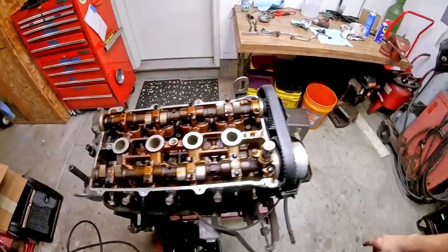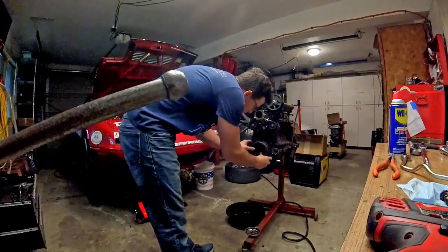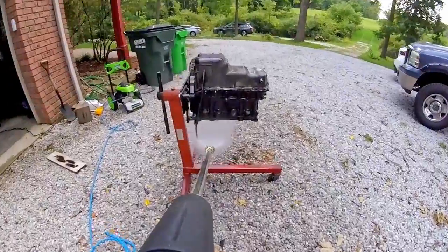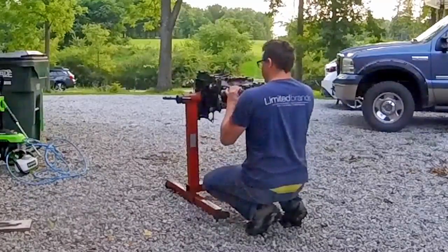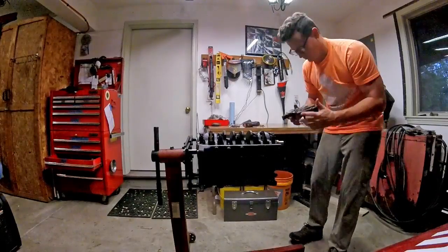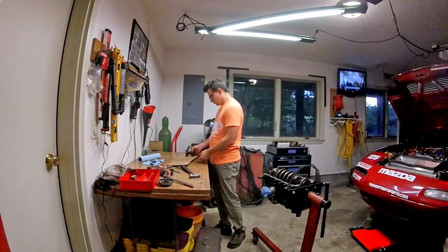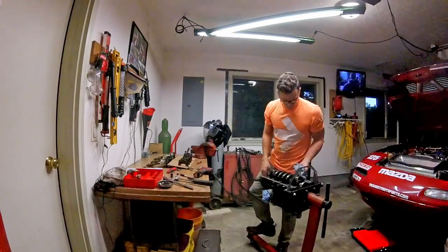As I begin tearing down the block, I want to give a big thank you to Midwest Miata Parts, who supplied the donor VVT motor and all the seals and gaskets for this build. Check them out for anything you may need — they have a huge inventory down in Columbus, Ohio. Also a big thank you to JB, who contributed to purchasing the engine building tools used in this video and our previous OEM rebuild. And finally, I got to give a shout out to Flying Miata. We buy a bunch of stuff from them, but when I reached out about their V2 toolset, they happily sent us one on the house to review, and as you'll see later in the video, I'm blown away by it. It's amazing.